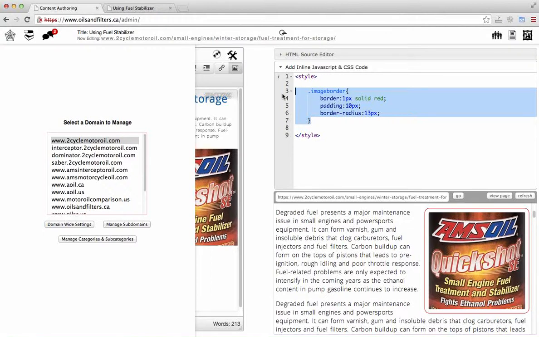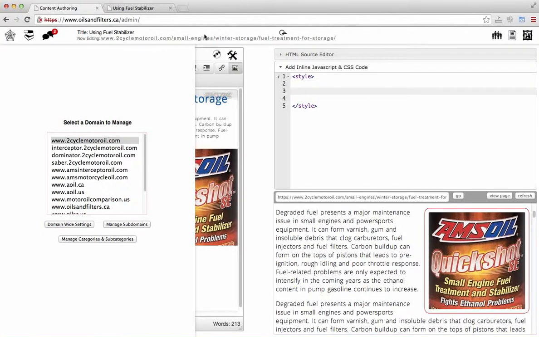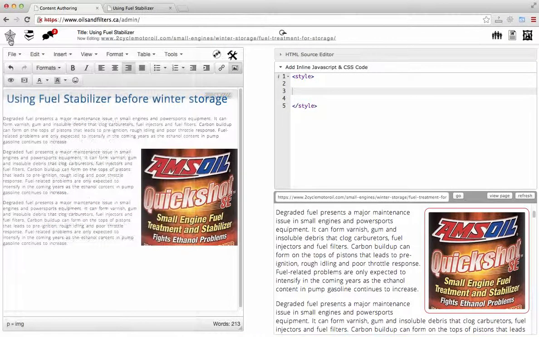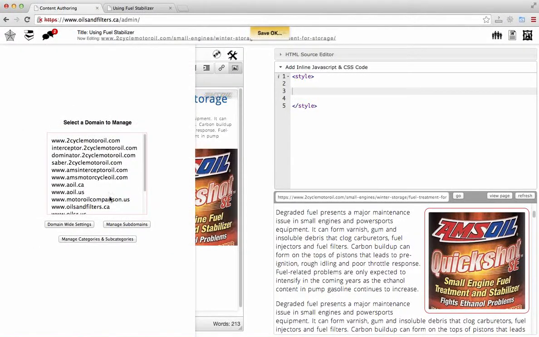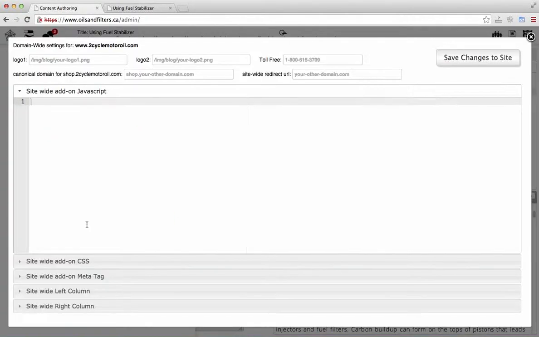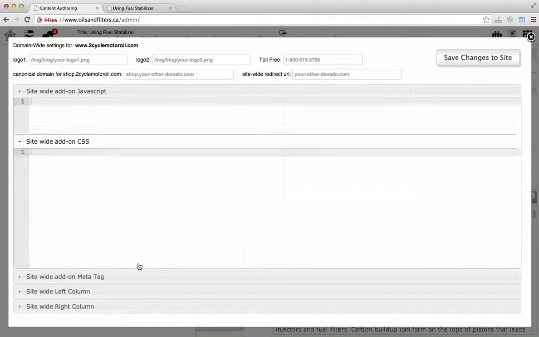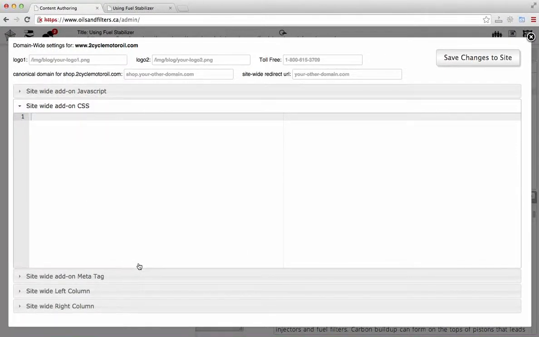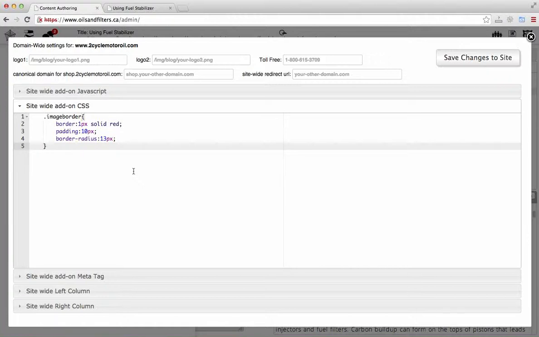So I just copy this, or I can even cut it and go to domain wide settings and click on select the 2cyclemotorol.com, as we are working on styles for that domain. Click on domain wide settings and click on site wide add on CSS and paste it.